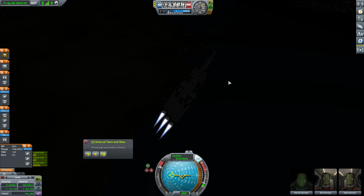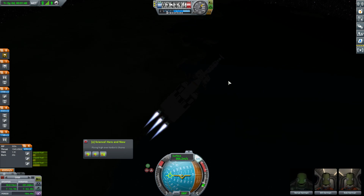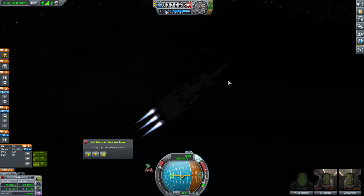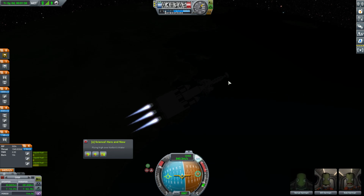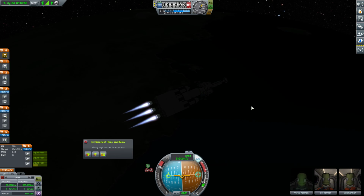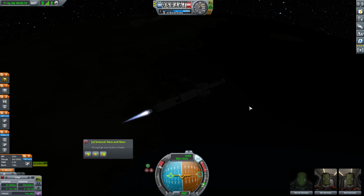Okay. Just keep on pitching over to the horizon at this point. Ever so slowly. Because we need horizontal speed. We don't really need that much more vertical speed. That was a much better gravity turn. And we're going to have flame out in 2 seconds. And there goes our side boosters. Successful stage separation.